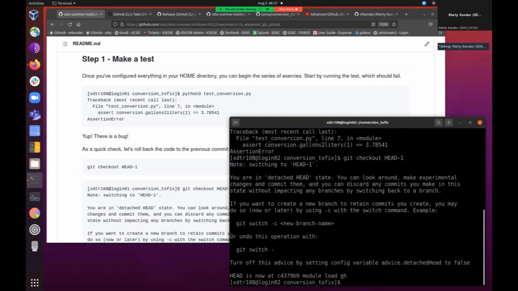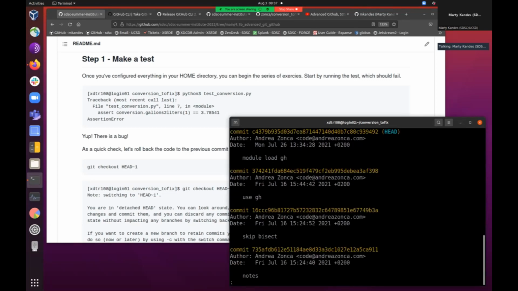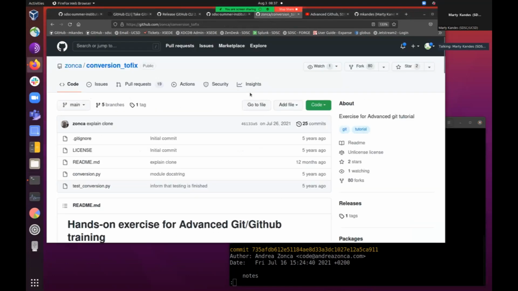So you're now in this detached HEAD state. You'll notice I didn't look at the log beforehand, but this is the second to last commit at the top of the history for the repo. You can probably go to the main repo here.